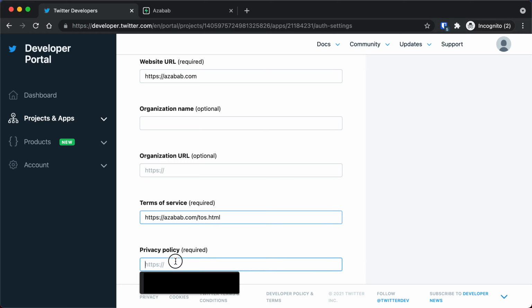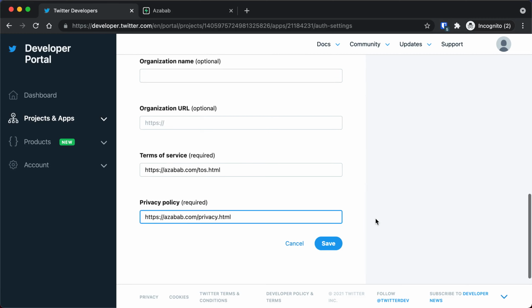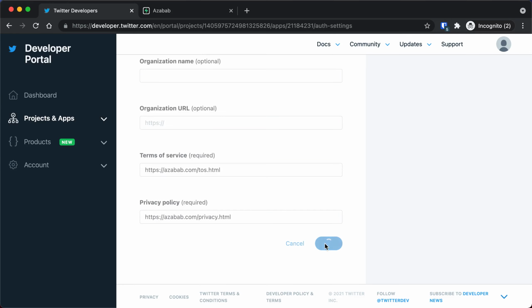TOS.html, and then we'll put in a privacy policy, https://azabab.com/privacy.html, and we'll need to make sure that those are created before we go live with our application. We'll click Save.